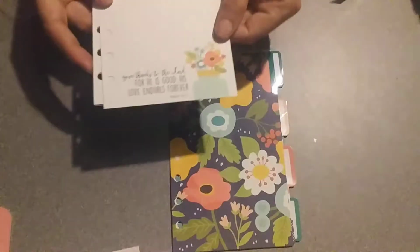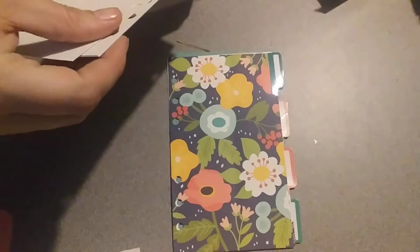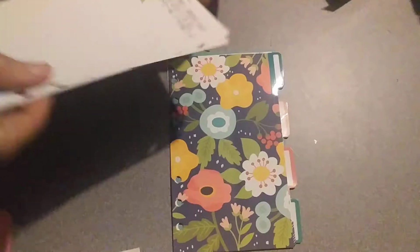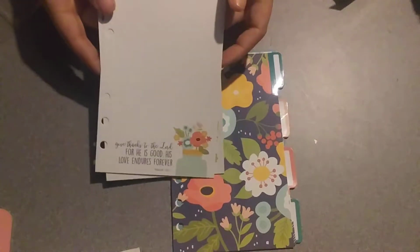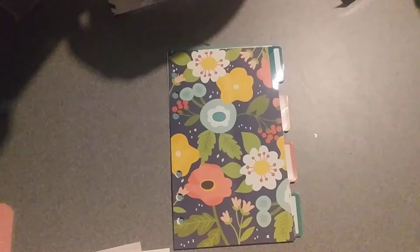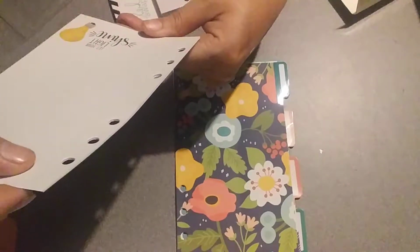And I love the jar with the flowers. That's in the whole faith line. I love it. I have the paper pad. Give thanks to the Lord, for he is good. His love endures forever. Psalms 107, verse 1. And then this one says, For with God nothing is impossible. Luke 1:37. Love it. And then this one says, Let your light shine.